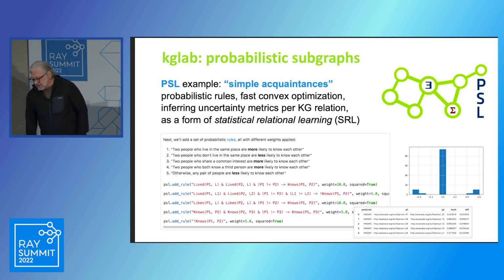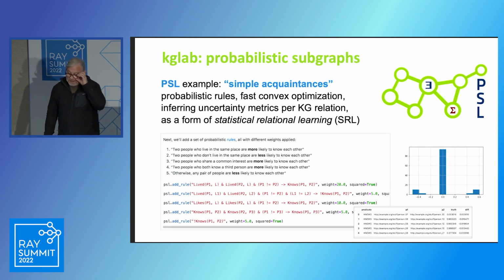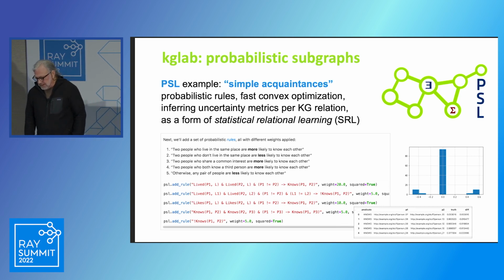The other thing that we ran into, of course, is this great work that's come out of Maryland, but now Santa Cruz, and I guess Brown as well, Lise Getoor and some of her grad students. It's called probabilistic soft logic. There is a general case that's called statistical relational learning. And some of these are very complex methods, like Markov networks. They're very computationally expensive. PSL has some really interesting properties because they use a hinge loss approach to calculating probabilities. It's a kind of conical optimization. It really bounds the problem.